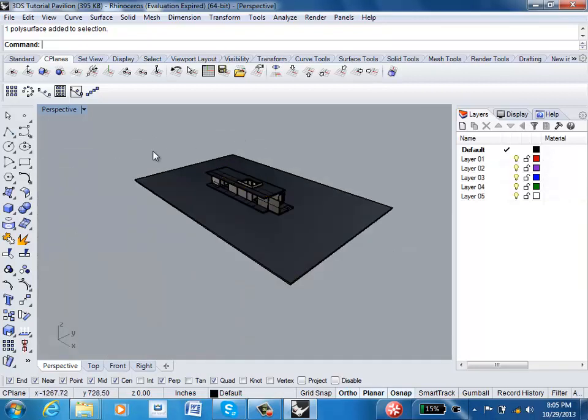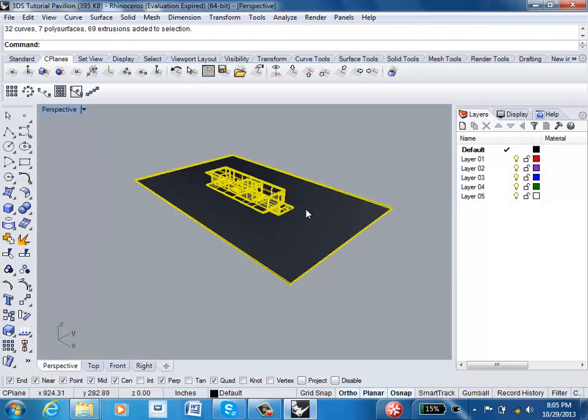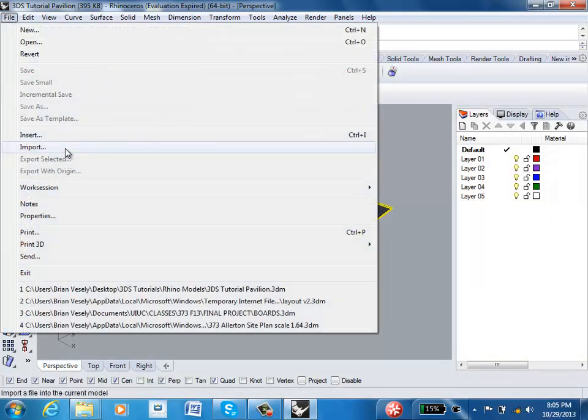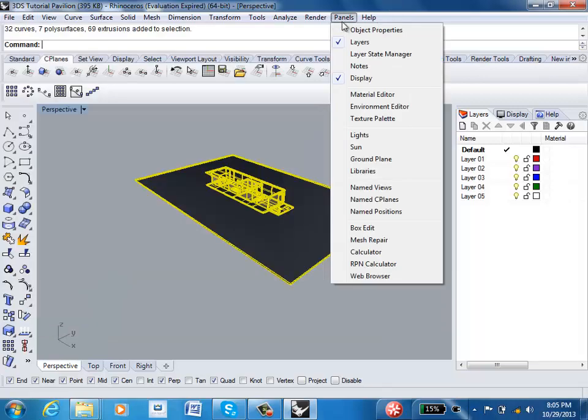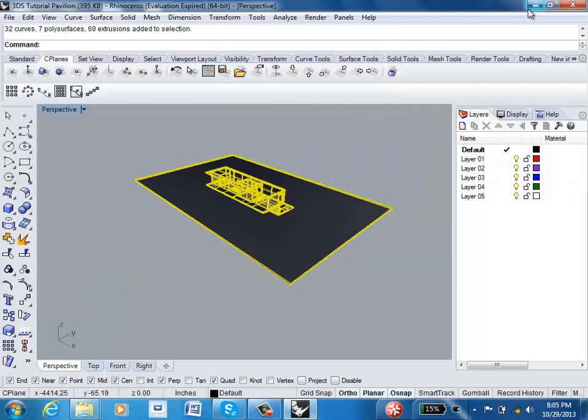So the way that happens is you select the objects that you want to export. That can be all or some of the objects in the model. We will go to File, and we will say Export Selected. Now, as this is the trial version of Rhino 5, it's not letting me do that, but I already have the model saved. So you would say Export Selected, and you would export it as an OBJ file, .obj.